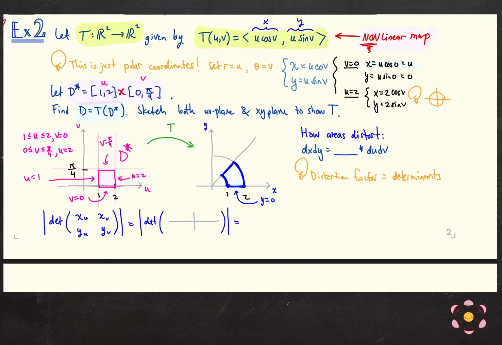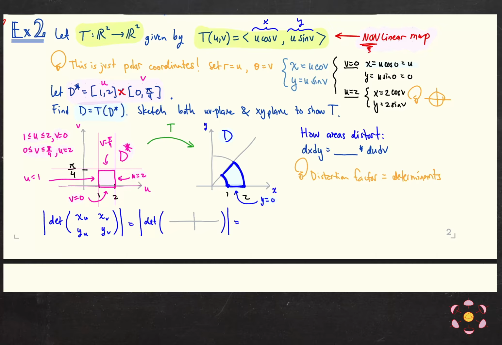And this is what we're going to get for our domain D in the blue plane. Okay, so D star is the rectangle, and D is this piece of an annulus. Okay, now the trick is, how do these distort? That's not obvious. Of course, you can look at the argument that we used when we did polar coordinates, but I want to go back to this determinant calculation.